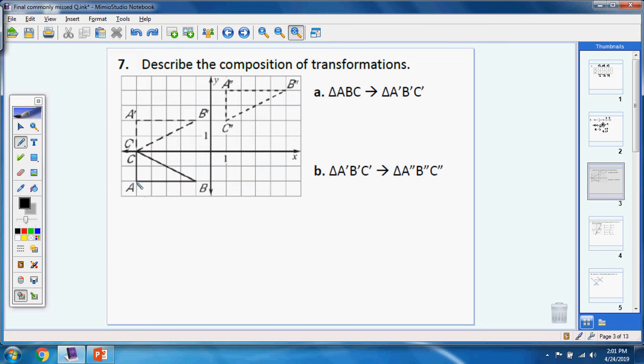So how does A become A prime? But also C becomes C prime and B becomes B prime. My initial thought would be it appears that it might be a reflection. Because if I count to the highlighter, that's 1, 2, 1, 2. B is 1, 2, 1, 2, and C is already on the line. That looks pretty good. So the first one would be a reflection across, and we think that is going to be the x-axis.